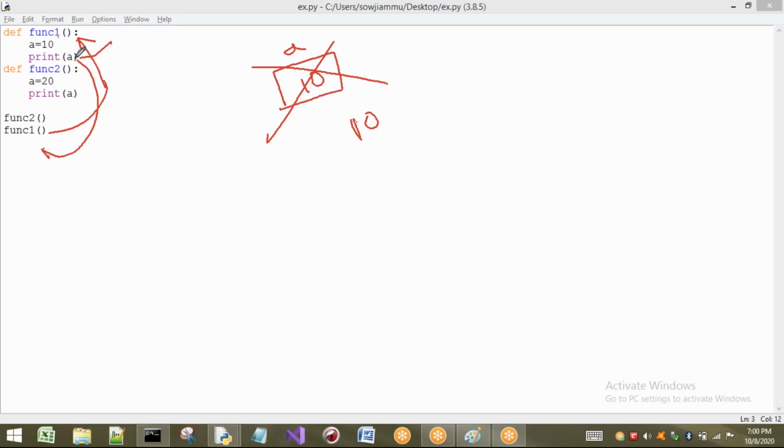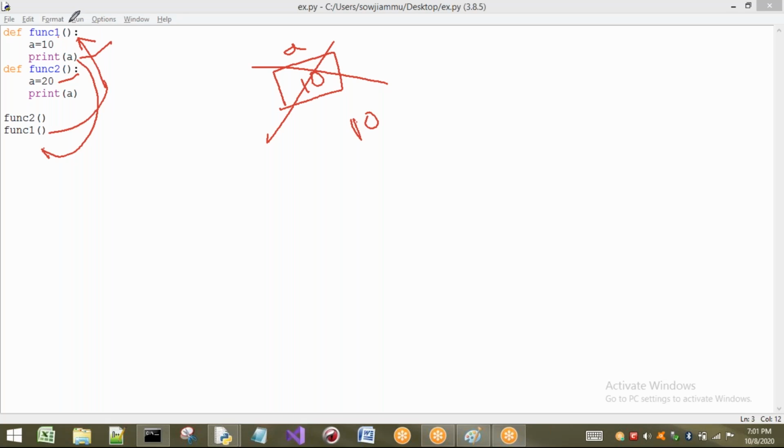If I try to access this a outside of this function, we are going to get an error. You may think that, sir, you are using a here, but a separate a is there. I am using this a, not that a. If I try to access this a here, as we have seen in previous examples, we get an error. So local variables can be accessed only within that function.